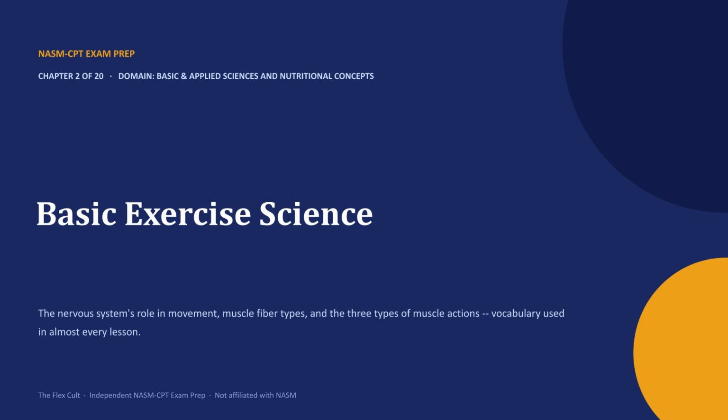Welcome back to NASM CPT exam prep. This is Chapter 2 of 20, still in basic and applied sciences and nutritional concepts. Today's lesson is basic exercise science. We'll cover the nervous system's role in movement, muscle fiber types, and the 3 types of muscle actions. This is vocabulary you're going to use in almost every lesson from here on, so it's worth taking your time with it.